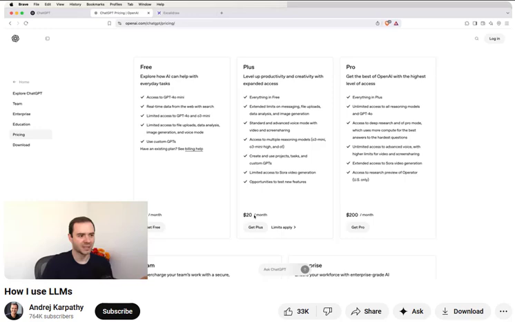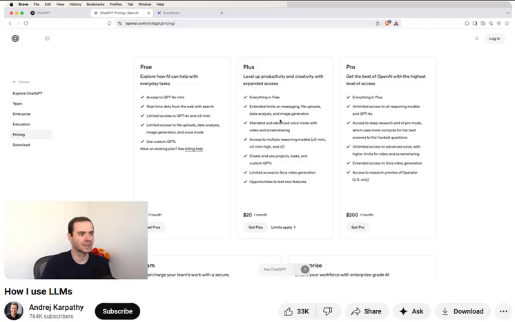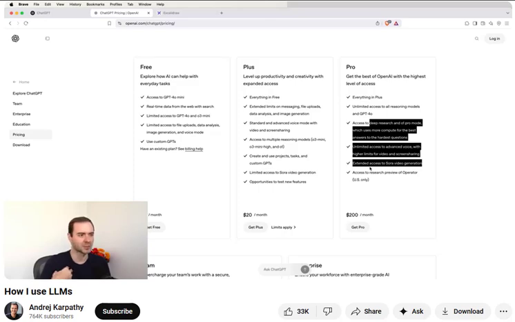Now, when you pay for $20 per month, even though it doesn't say this, I think basically like they're screwing up on how they're describing this. But if you go to fine print, limit supply, we can see that the Plus users get 80 messages every 3 hours for GPT-4o. So that's the flagship biggest model that's currently available as of today. That's available, and that's what we want to be using. So if you pay $20 per month, you have that with some limits. And then if you pay for $200 per month, you get the Pro, and there's a bunch of additional goodies as well as unlimited GPT-4o. And we're going to go into some of this because I do pay for Pro subscription.